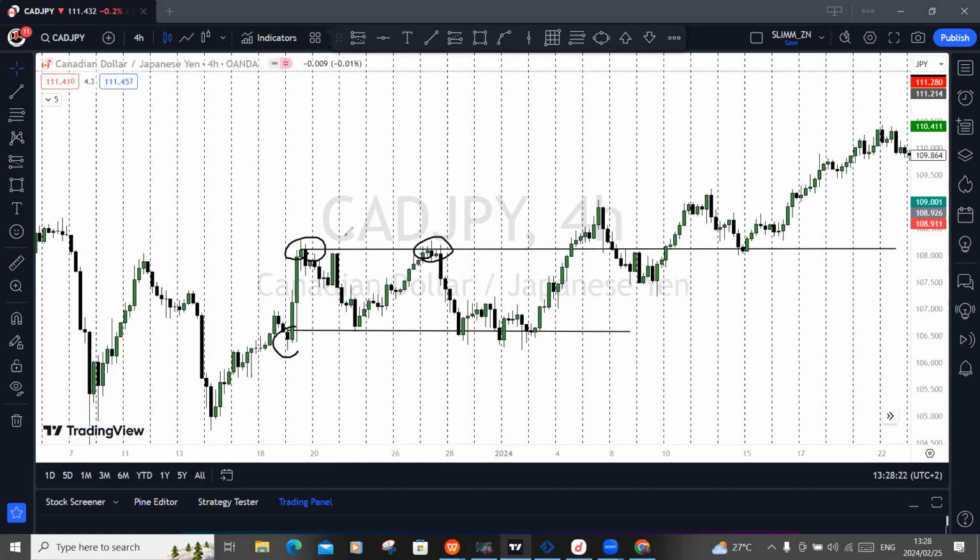So here we've got a demand zone. Here we've got two equal highs. That's where this horizontal line is coming from. Here we've got our demand zone. That's where this line is coming from. Once we have those zones, we're trading within a range until we break out, right? Here we broke out, came back below into this level here.